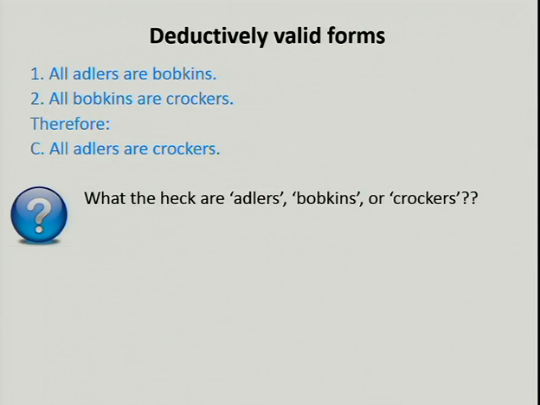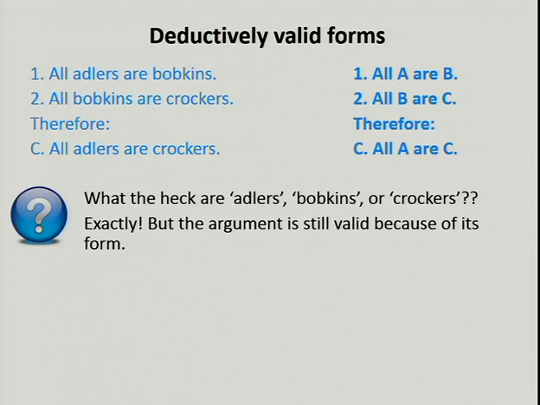Okay, so what about this one? Nobody has a clue, I predict, what this argument is even saying. Completely unclear. If you have the feeling that you know what's going on here, I would not believe you, as a matter of fact. This is still a deductively valid argument. It's exactly the same thing we saw before. It's pure structure, pure recipe without adding in any ingredients, if you want. So it has exactly the same structure, so it's still going to work. And obviously, this is an attractive skill because it allows you to assess arguments even if you don't know much about the content going on in the background.